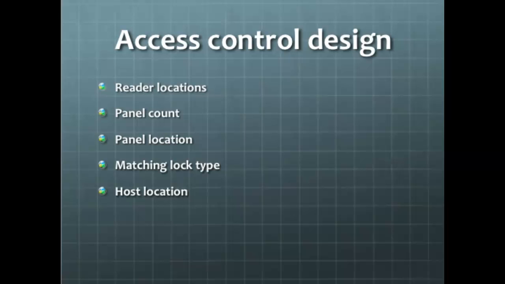All right. You want to make sure that your lock type matches your access control, right? With an access control system, you're going to use generally an electric strike or a maglock. You don't want to put an access control on a door where you've got a classroom security lock, because you will burn that reader out in a heartbeat and the door won't open, right? So that's pretty basic stuff, and most of you got that down to a science. And then the host location is something we'll talk about, because there are a lot of options now with networked systems where that host really needs to be.